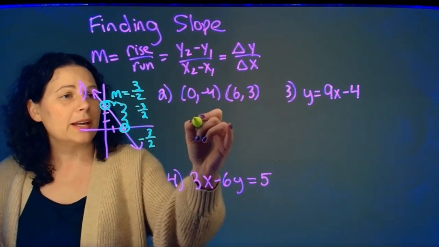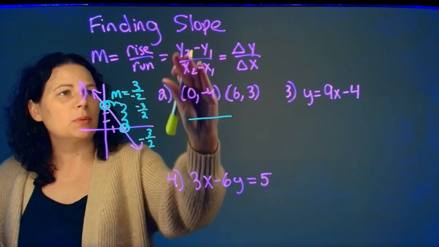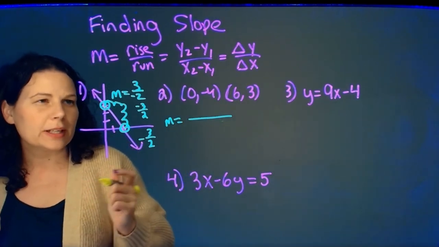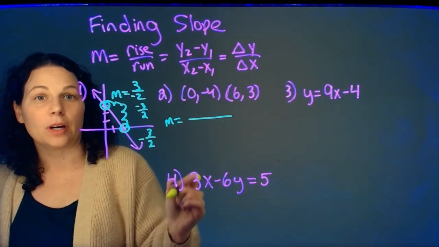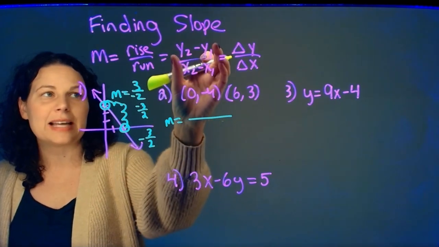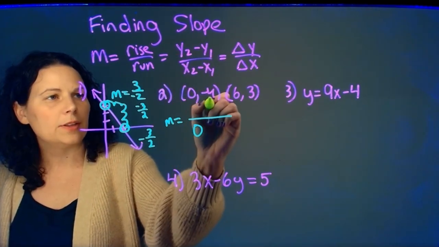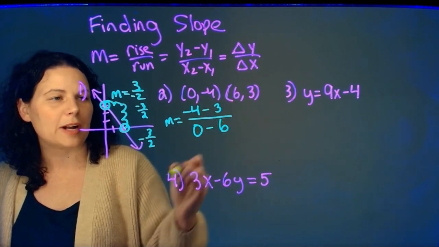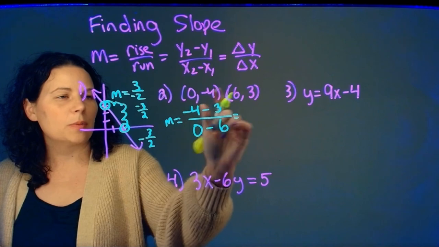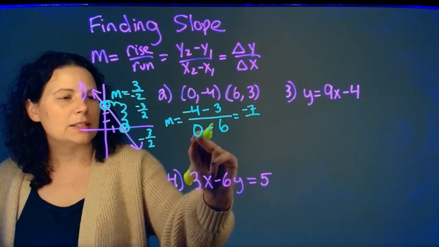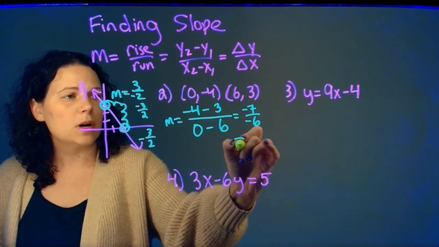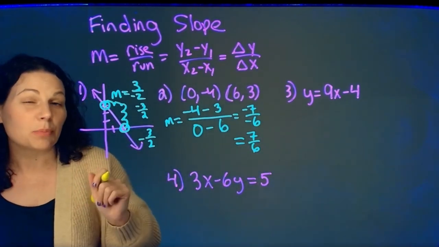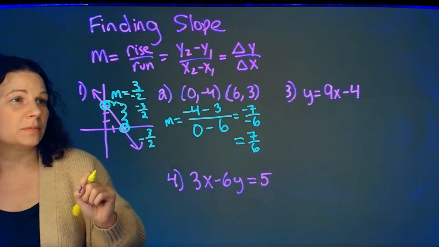Now, if it's an ordered pair, we do this rise over run, but we have a formula for that. Now, I learned a little trick, and I do down, up, then subtract. It ends up giving you this exact same formula. So this goes down, the -4 goes up, the 6 goes down, the 3 goes up, and then we subtract. -4 minus 3 is -7. 0 minus 6 is -6. We do want to reduce always, but we're going to leave it as an improper fraction, okay? We're going to leave it that way.